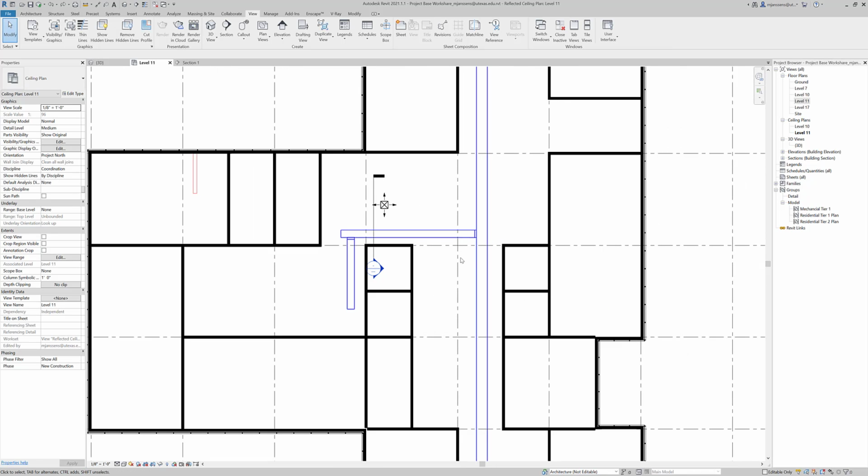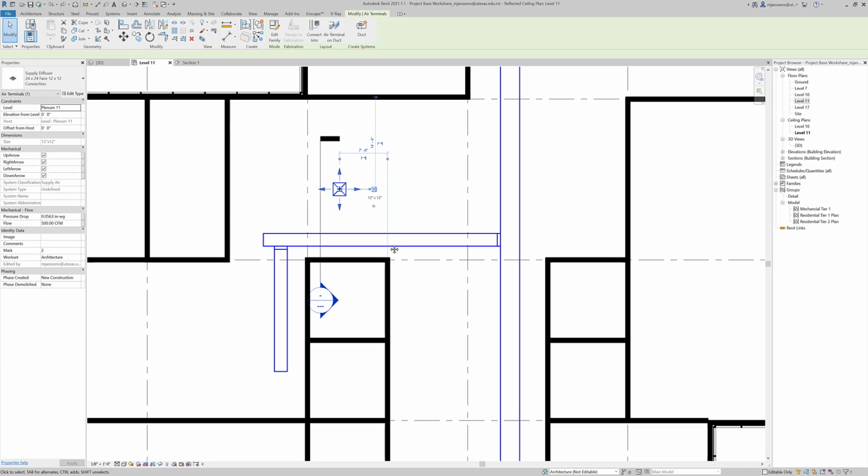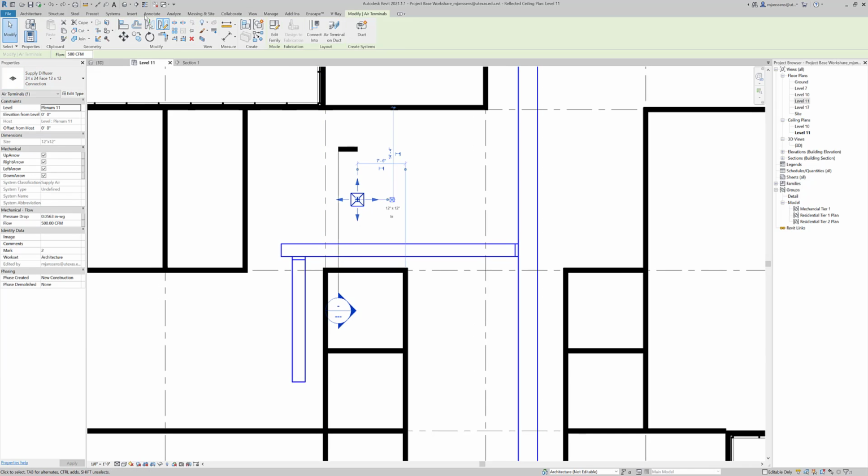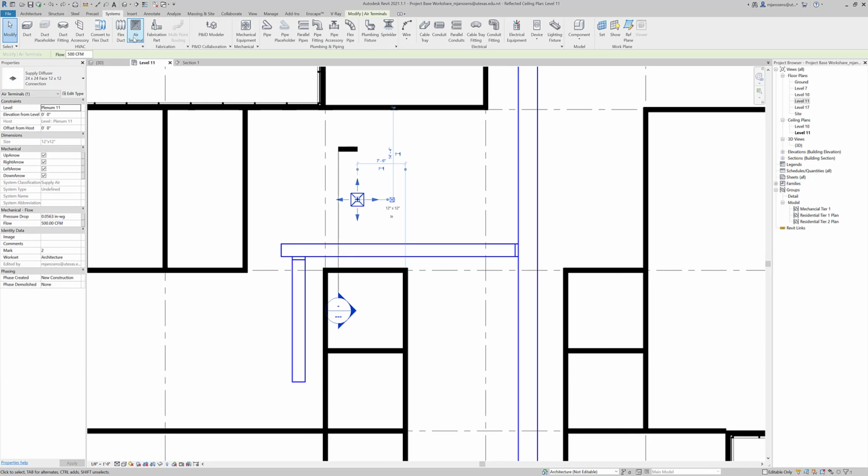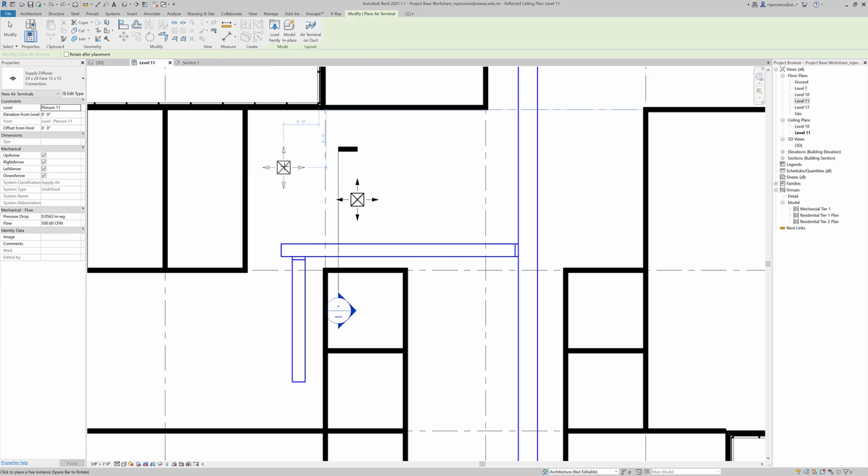And that should help. So here I have an air terminal, and by the way, for air terminals we're going to Systems, Air Terminals, and you don't have any loaded by default. So we're using the 24 by 24 return and supply diffusers with a 12 by 12 connection, which is pretty standard.